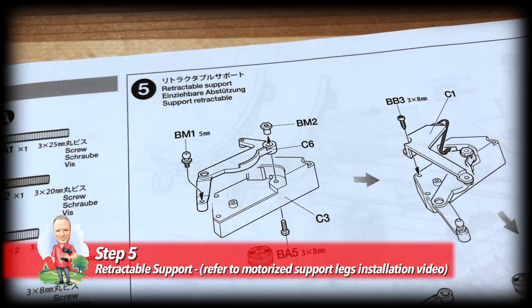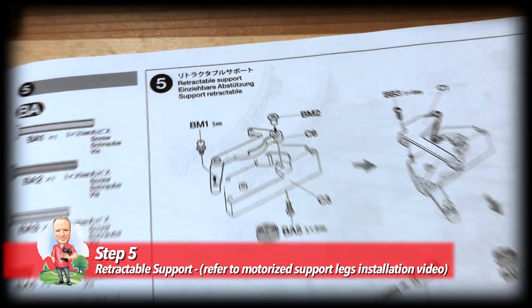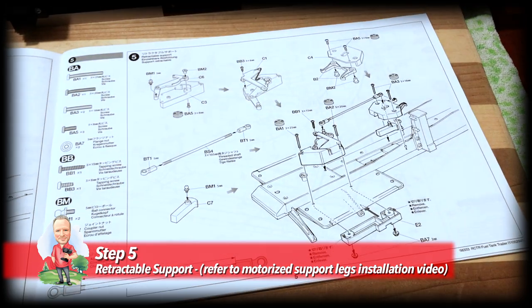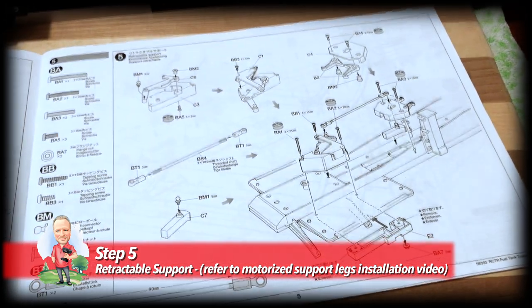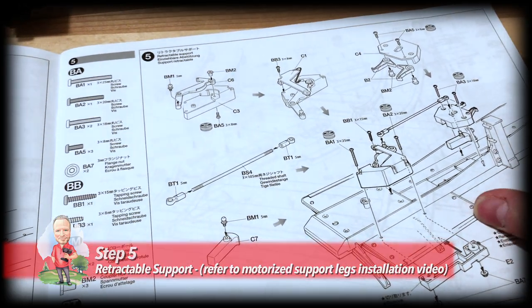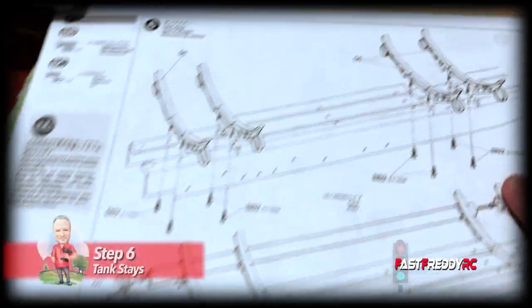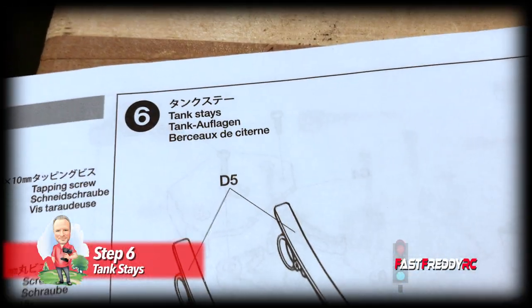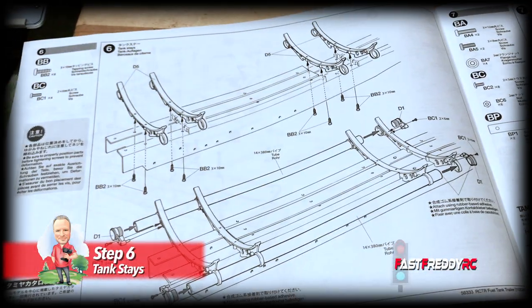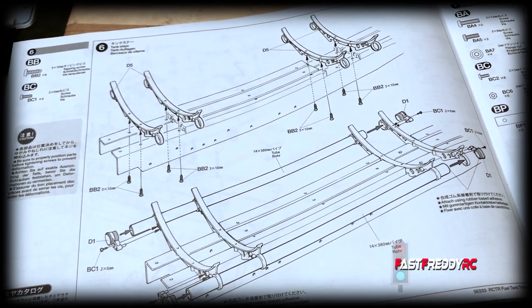Okay, so moving back to the manual for the trailer itself, this was step five. All of that got replaced by the motorized support legs, so we can skip step five now and move right on to step six, which is now working on the tank stays, which you can see here. So I'm going to pull the pieces all together and install that.